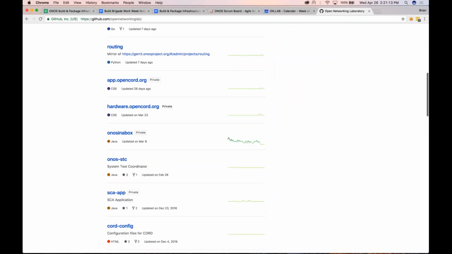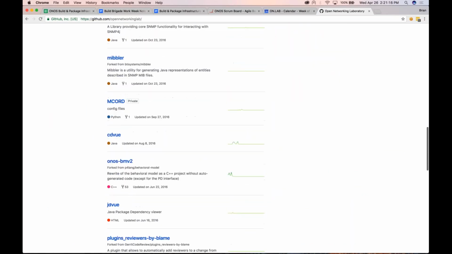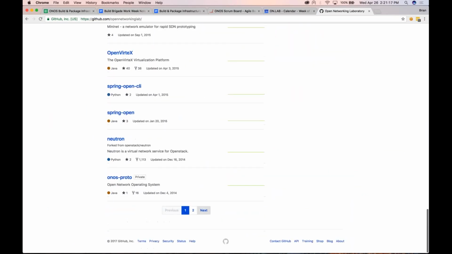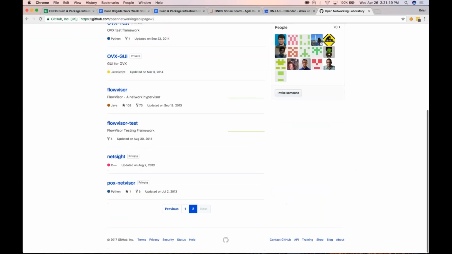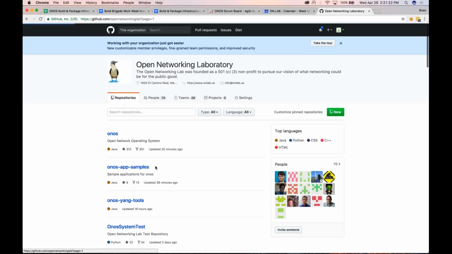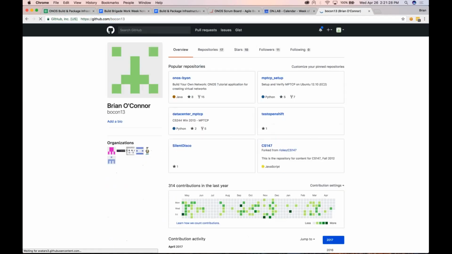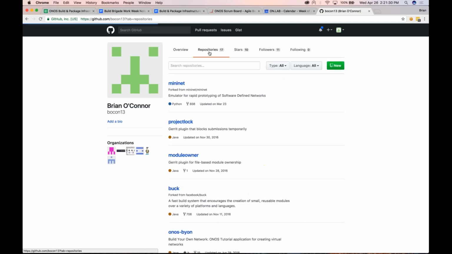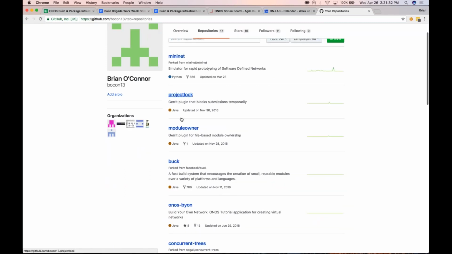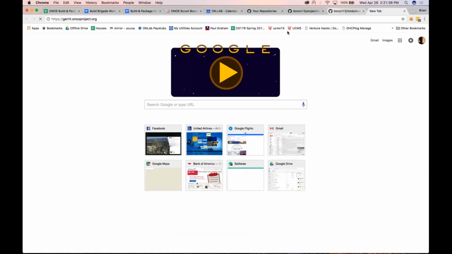So there's code 13. It'll be under your... Yeah, so some of them are there, some of them are here. So why is that like that? I don't know. I just started building them and... project. So here's project lock and module owner. The other one might actually be on Garrett.